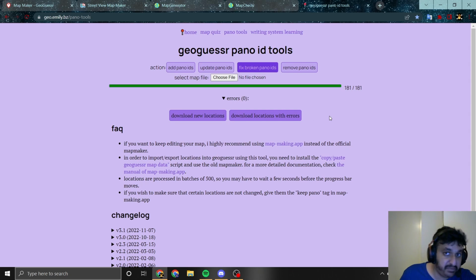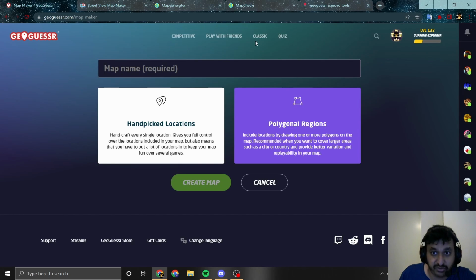So you have a lot of map making tools. Make sure to use them because these will allow you to make fantastic maps. I'm looking forward to seeing more amazing maps coming from the community. I think these tools have developed very recently. When we started working on A Community World, we didn't have any of these tools really.